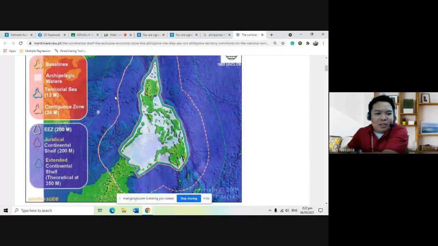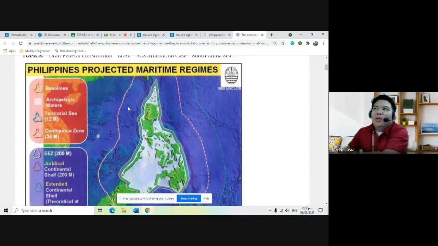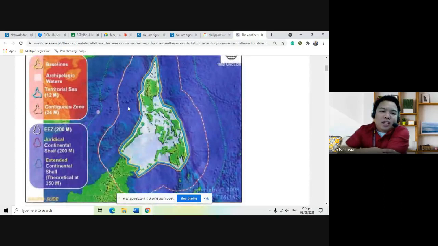Okay. So the problem now is that within our exclusive economic zone, under ang Kalayaan Group of Island, the Spratlys, the Scarborough Shoal, nasa within the 200 nautical miles na EEZ sa Philippines. And that is in conflict with the claim of China, and they are referring it to their historical right daw. Okay? Because China believes that part of not part, but the entire South China Sea is part of their territory.